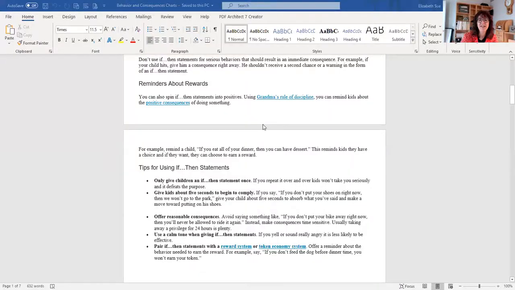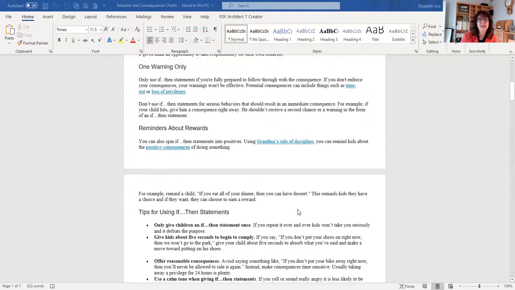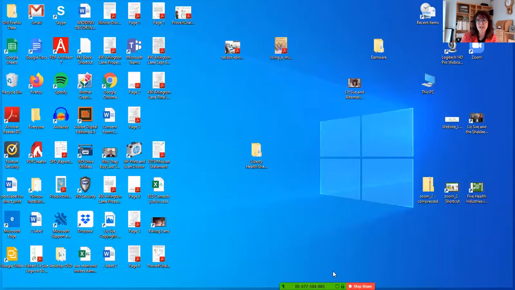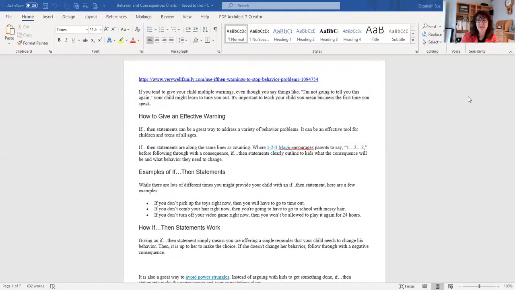So I want to share a screen here of things that I had written down. Oh, hold on a second. Let me get to the share screen. Here we go. Share. I think it's that one. Behavior and consequences. All right. So are you seeing the behaviors and consequences? I have 2 here. I'm not sure if it's showing you the right one or not. Okay. I think you're seeing it.